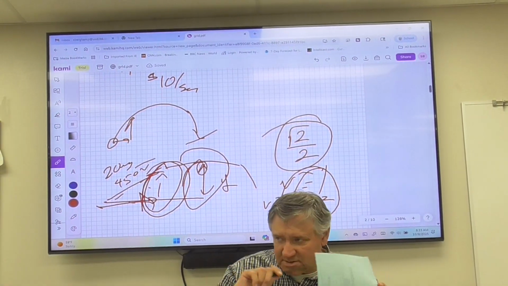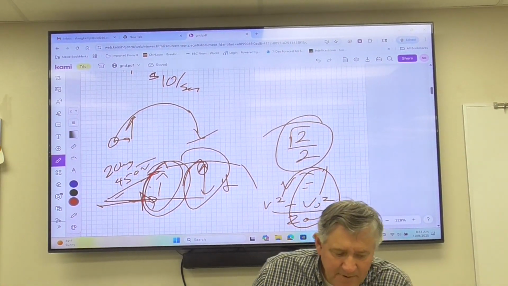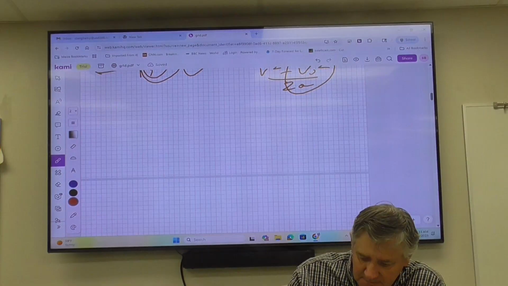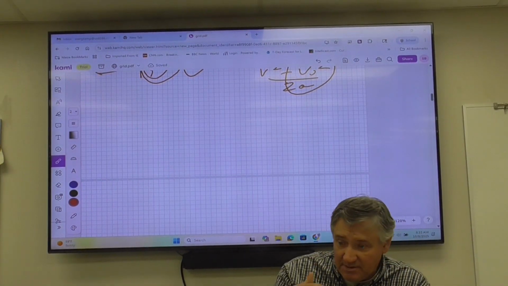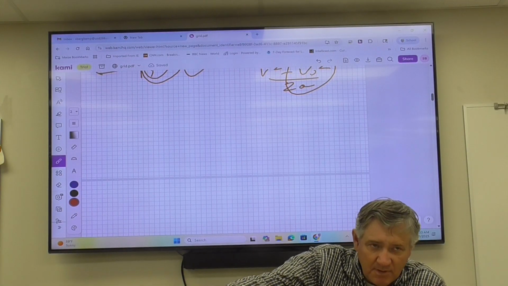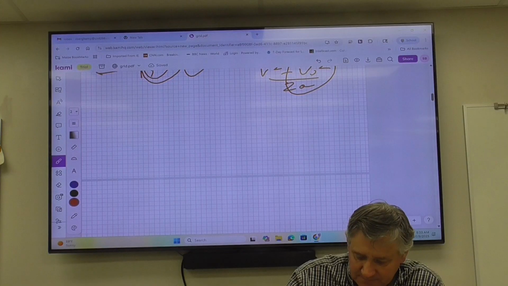Okay, so the first two questions, multiple choice. So let me paint you a picture of what's going to happen on the last two problems. And this is what we're actually going to do tomorrow. So we're going to assume that that marble launcher launches at 8 meters per second.